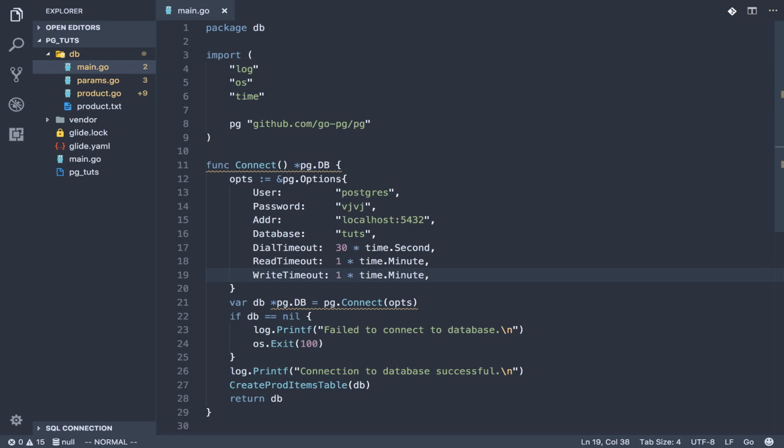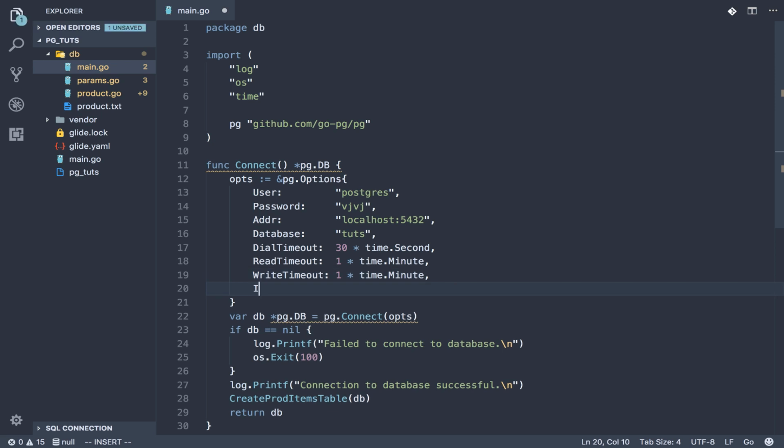The other one we are going to talk about is idle timeout. This kind of thing you don't set that much. You can put it at like 30 minutes. Now what is idle timeout? For example, if you created a backend, and now your driver actually has access to 100 connections.